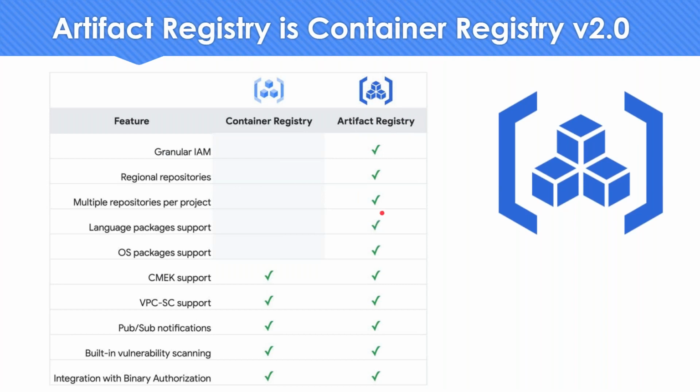Now, I would suggest if you are using any artifact registries like JFrog, it's always good to compare JFrog with Artifact Registry. Comparing JFrog with Container Registry is not an apples to apples comparison. Just wanted to share this information. The reason is, who knows when this beta exam will become GA. I don't have any idea. So even if it's slightly a newer feature, I thought I would share that information.